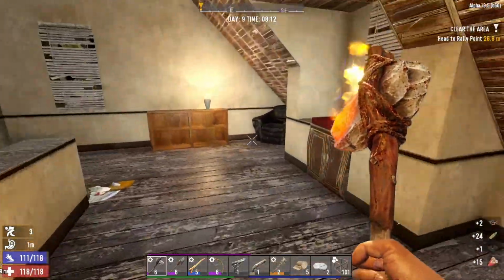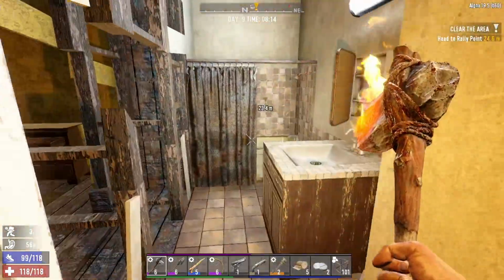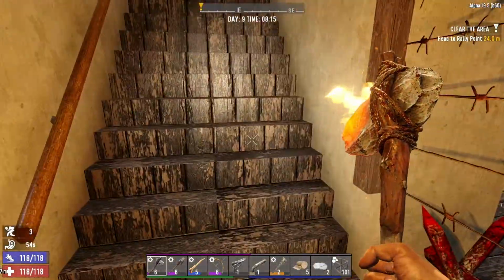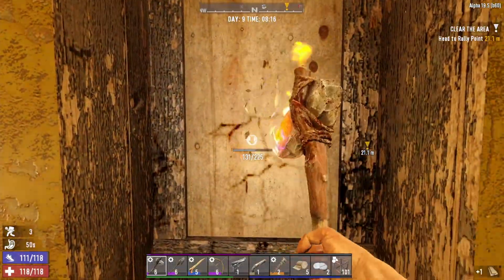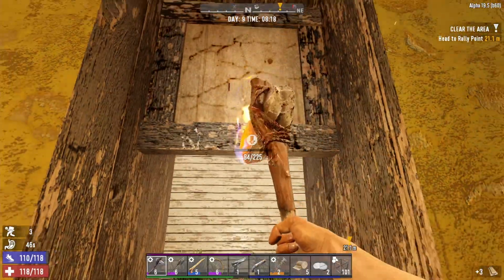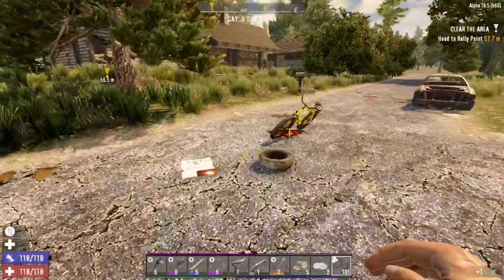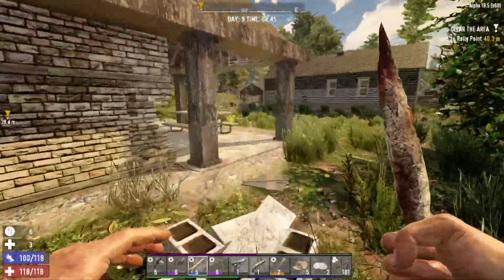Alright, so that's not a bad raid. It was very quick. I think I can just get out straight through. Don't remember which way. This way? Alright, we're good to go, guys. Let's reset it and do it all again.